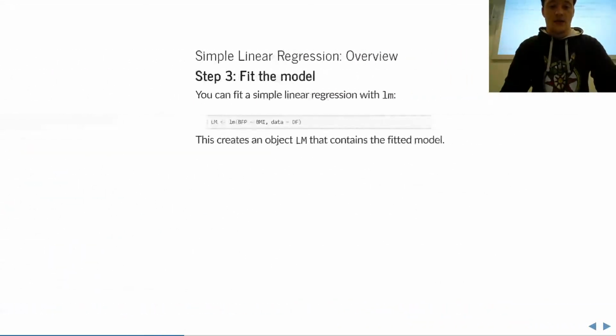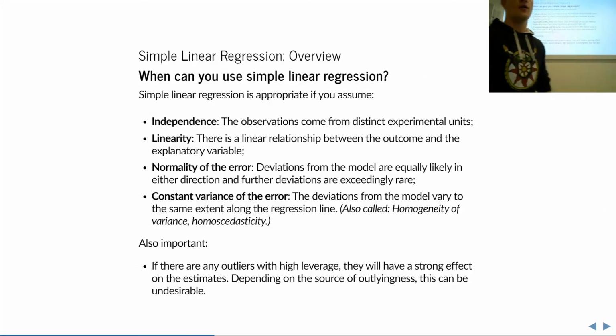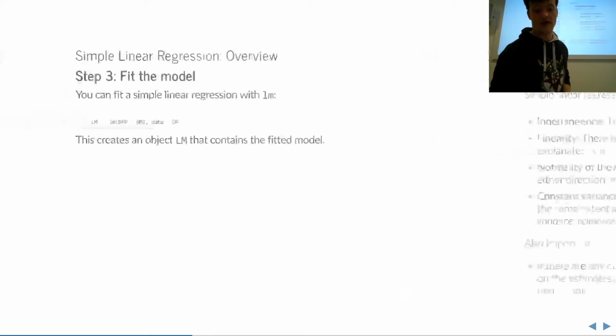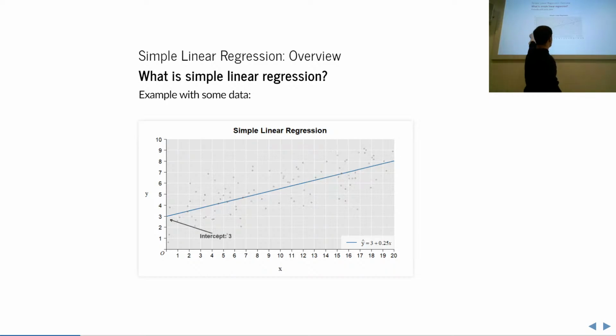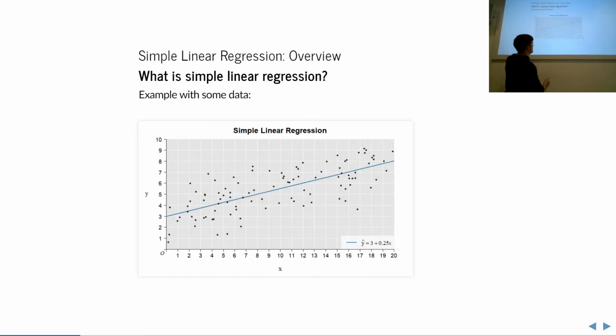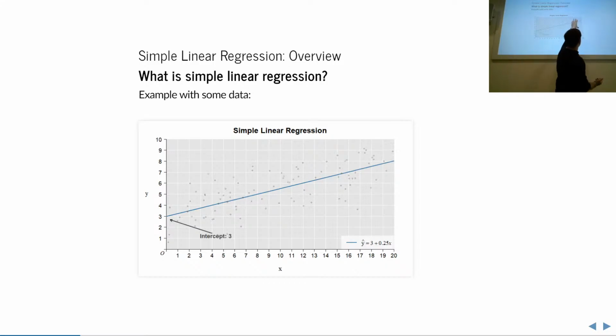Okay, so that's normality. Then we have one more assumption, which is the least important, but you know, it is nice to have, which is constant variance of the error. Now, what does that mean? We're going to go back to this figure again. It means that if I go across this line, then the extent to which observations differ from the line should not change. So if they change like this much over here, they should change by the same amount over here. That's what constant variance means.